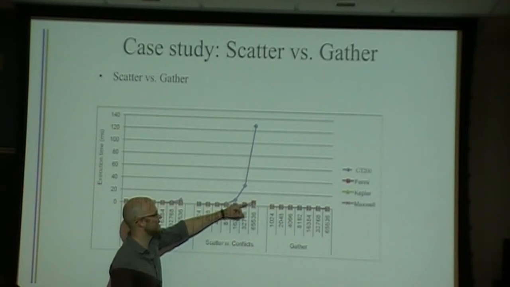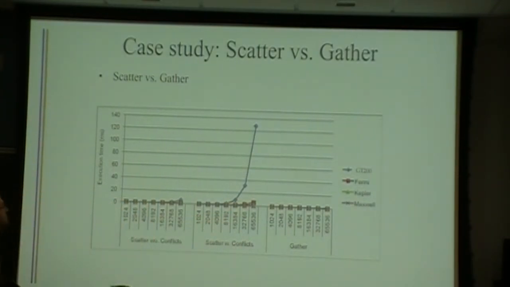Fermi was better, and since then they've actually gotten even better. And one other point that I want to make is that atomics on shared memory are much, much faster than atomics on global memory. So if you do find that you have to do atomics, if you can find a way to do them atomically in shared memory, and then move all of your results to global memory just with a store, it might be worth doing.